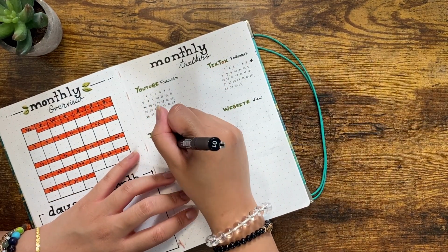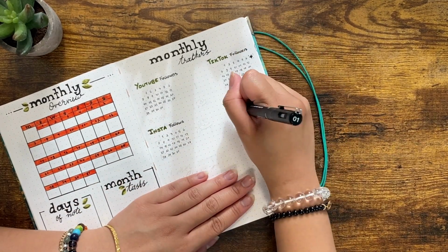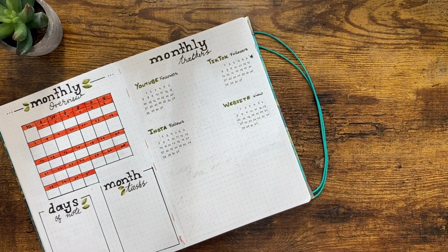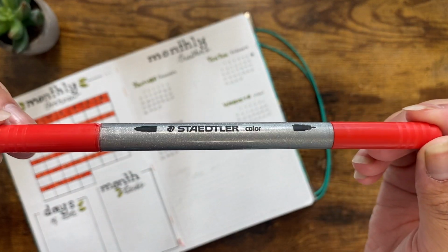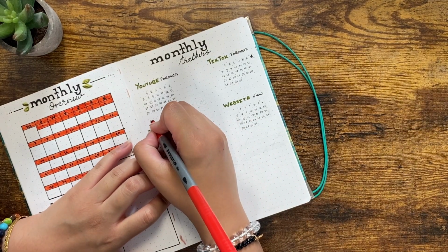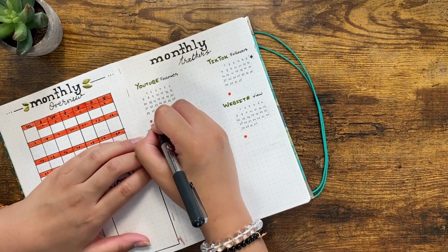Now here you see I have a little star right next to the first week in the TikTok tracker. That's because I made a little bit of a mistake. I put number 7 in that little box, so I thought, let's cover it up quickly with the stars and dots that I actually started doing in my first page spreads, and you'll see I will add more later on.